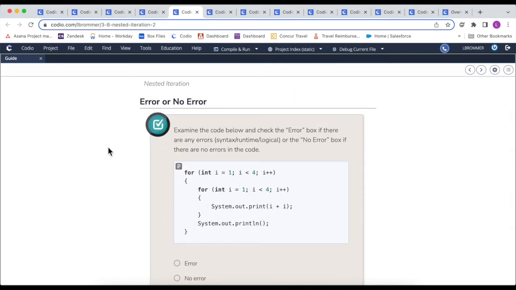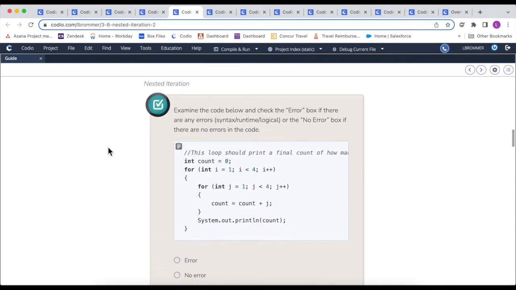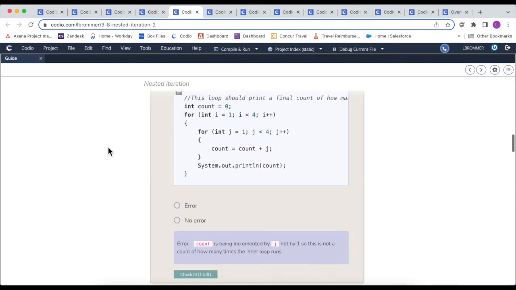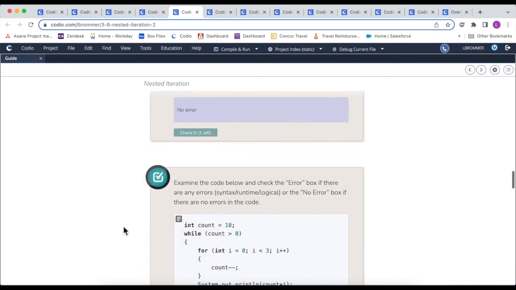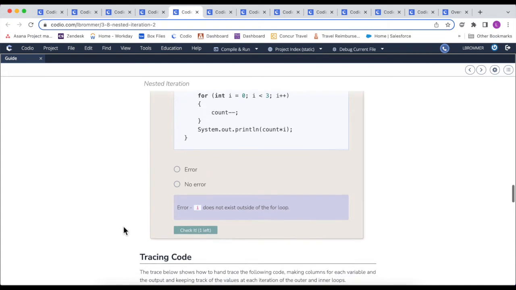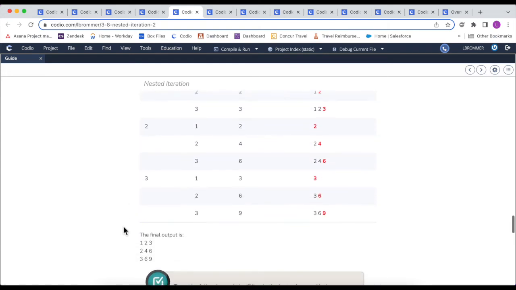And again, error or no error. These can be tricky, so students really need to read the code carefully, and then you need to go over the answers with them. Give them a chance to answer the question and then go through it. And then how to trace nested loops.